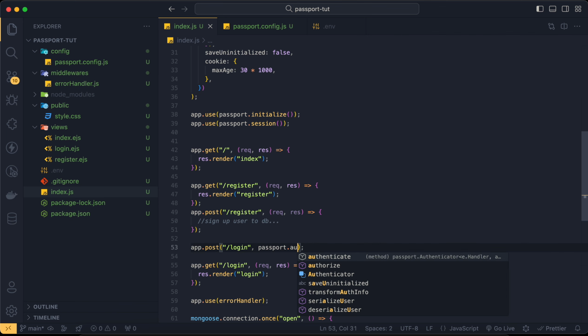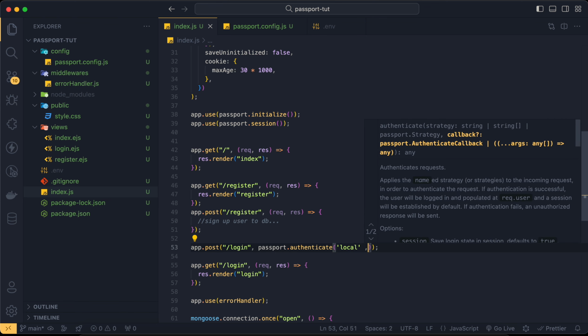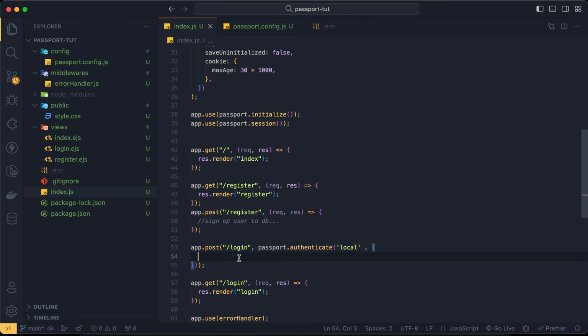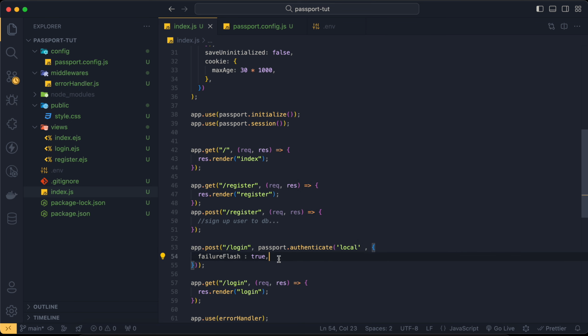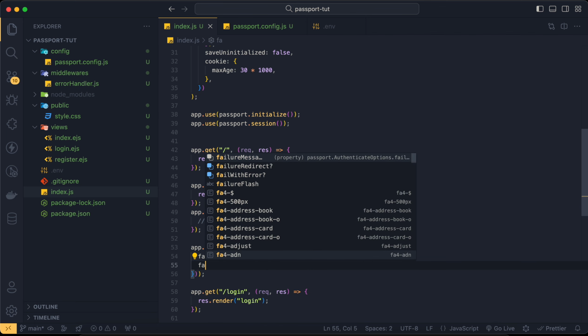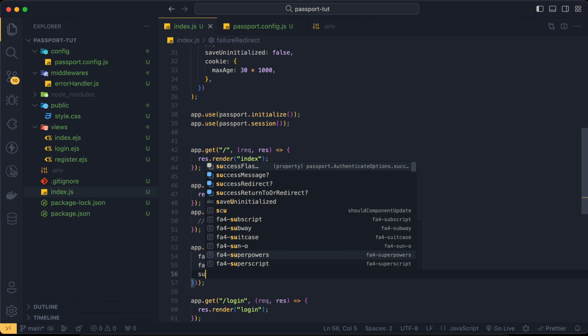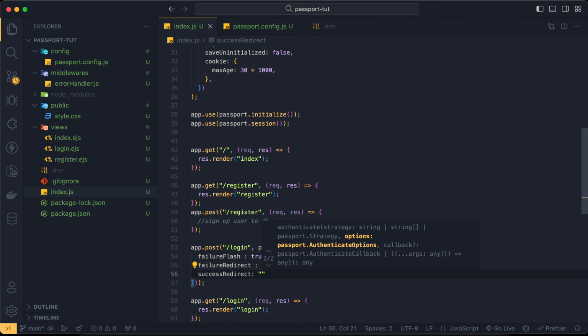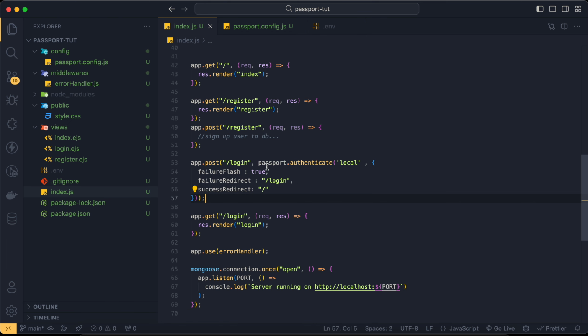So passport.authenticate. I'm gonna tell that we are using the local strategy, and it's gonna take a bunch of options. So failureFlash is true. So if we have any errors or we fail to log in the user, we're gonna give them some messages to see. All right, so failureRedirect is going to be login, and successRedirect is going to be our home page. All right, so that's all set up.